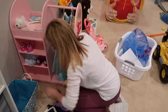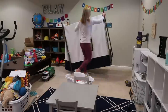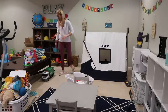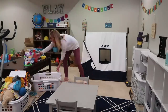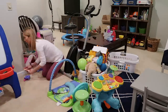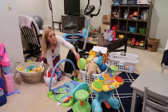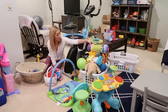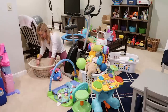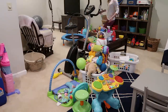And I feel like my kids are in this phase where a lot of their toys are just bulky and big. I don't know if anybody else feels this way about toddler toys. They just take up so much space. And I want them to actually be part of the KonMari process and think about what they really need and learn about donating things. So I'm also going to have them do an extra purge of some of the bigger toys and things. But for now, I was able to get rid of some of the stuff that just isn't age appropriate or that I know they don't play with.